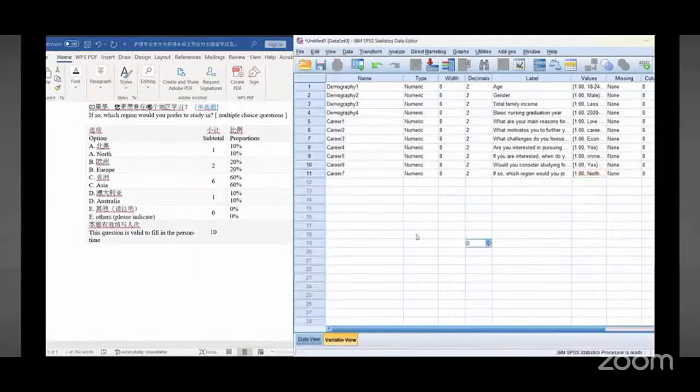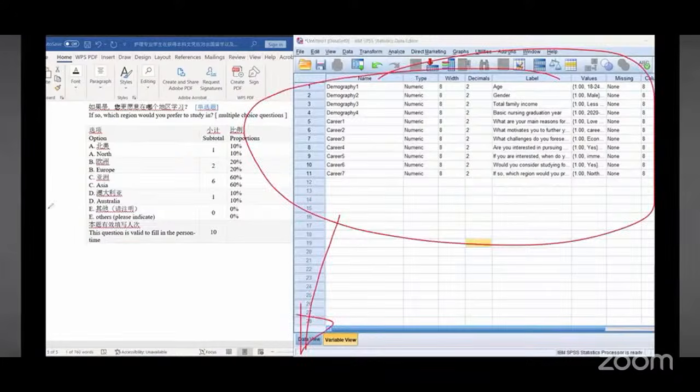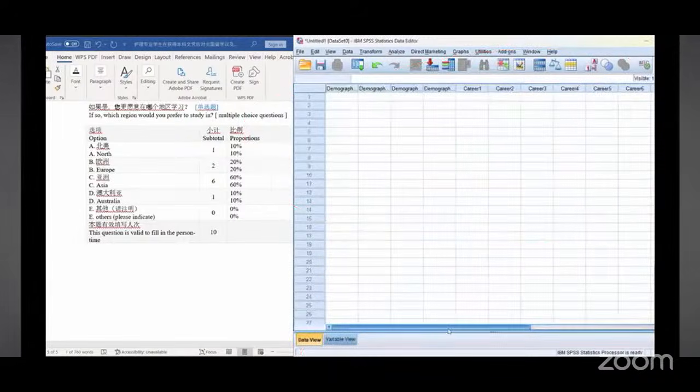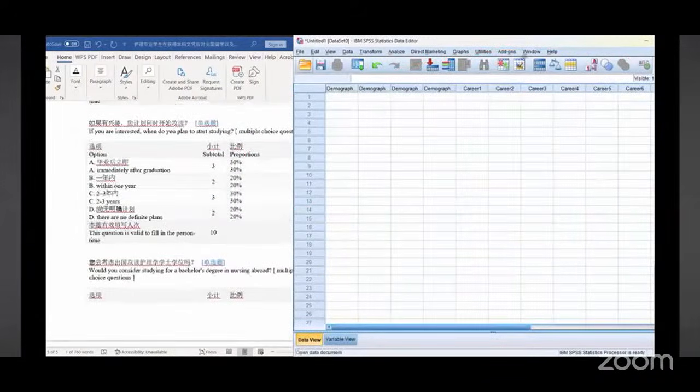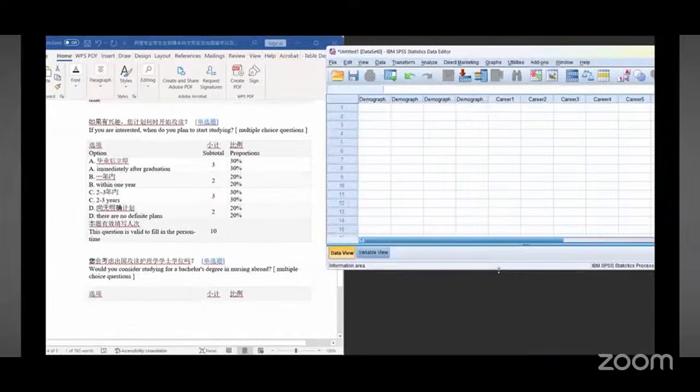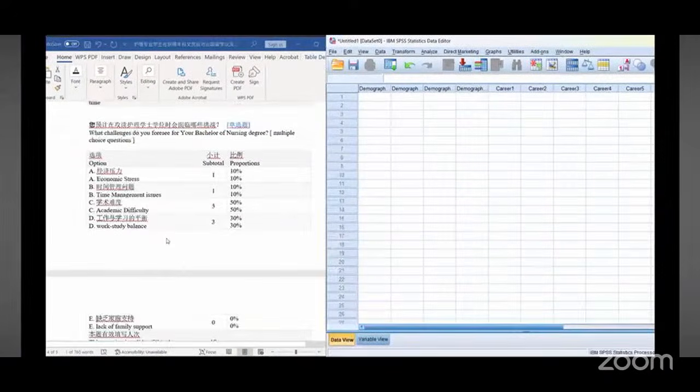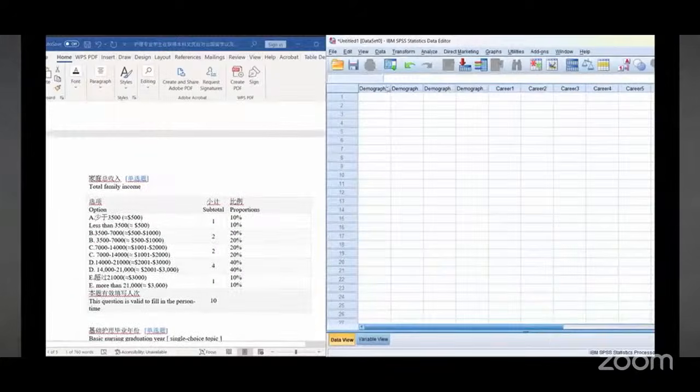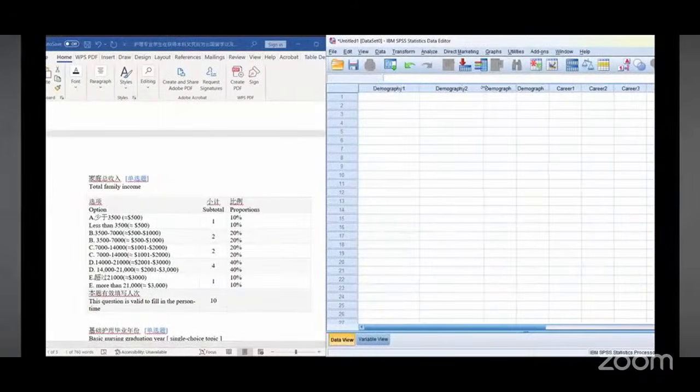That's it. Only 7 outcome variables to be measured, 7 effect variables. And we have completed the variable view. We're going to go for data view because we do know what to put on the data view. So first is the demography. How many demographies do we have? Demography number 1. You can expand this so you can see what you are looking at.